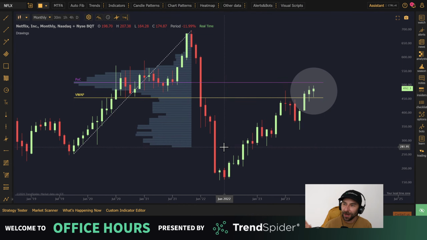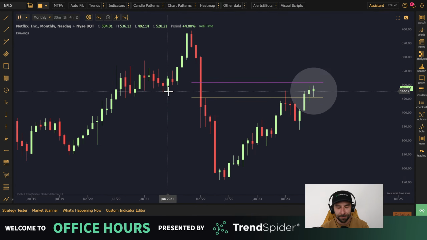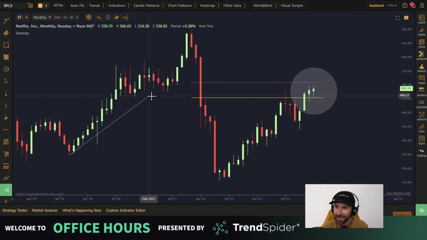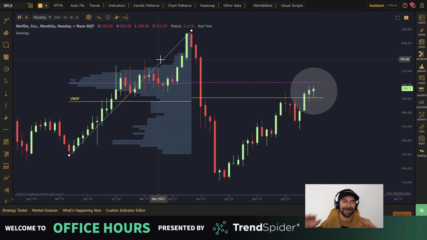But what I have drawn here, this is a volume profile. If you're new to TrendSpider or you're not fully aware, you can actually manually draw volume profiles using this drawing tool right here. I like to utilize this to see where the volume is across a certain area of the chart, but not all of it. If you're used to volume by price measuring from point A and extending out into the future indefinitely, this allows us just to see a section of the chart.